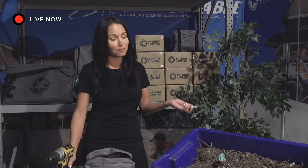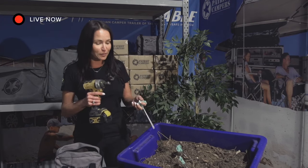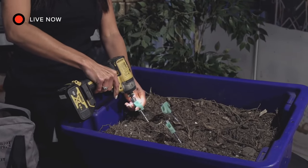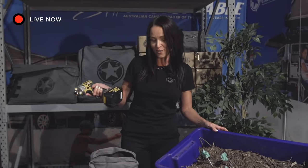It's a great tub of dirt, I really like it, and we can demonstrate how to screw a peg in. So you put your drill bit in, you put it in the end of the peg, and as easy as this, drill her in, there you go. Ta-da! Two we prepared earlier as well in our tub of amazing dirt.